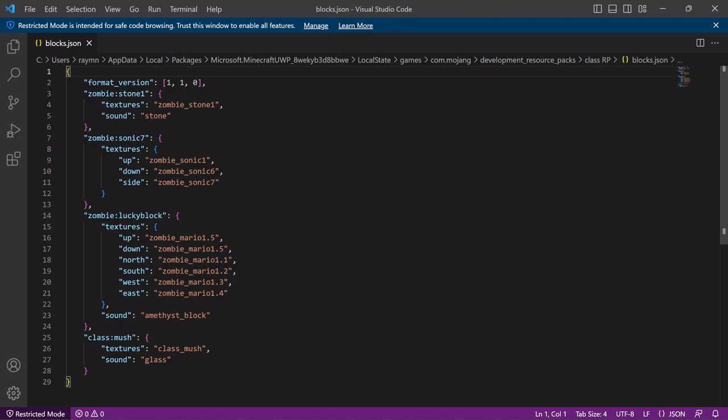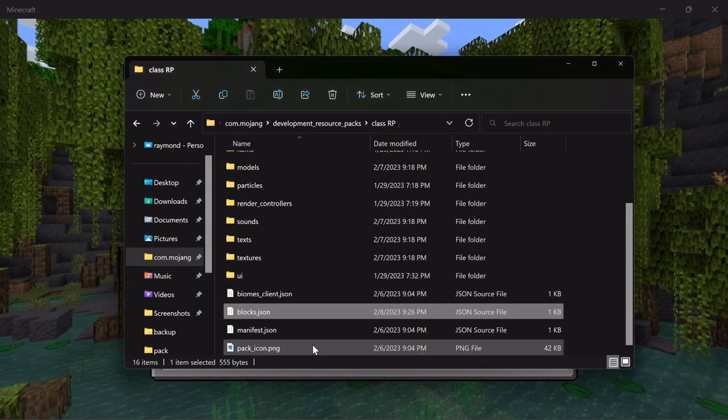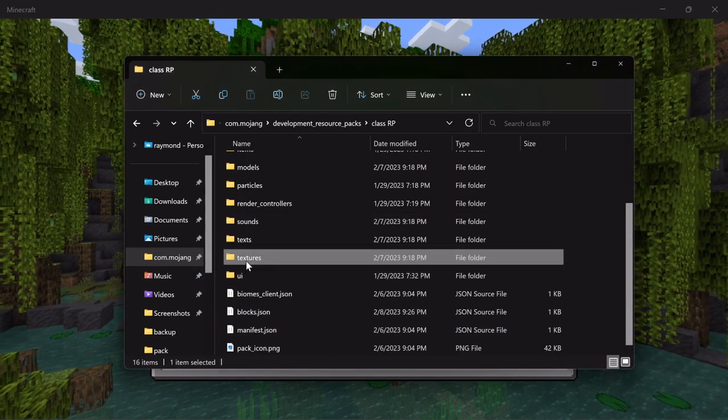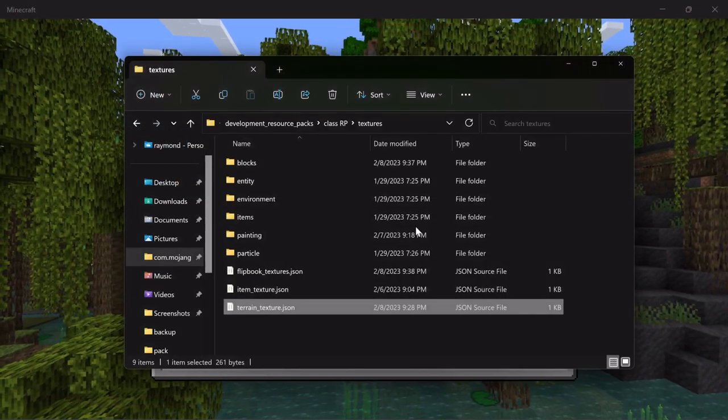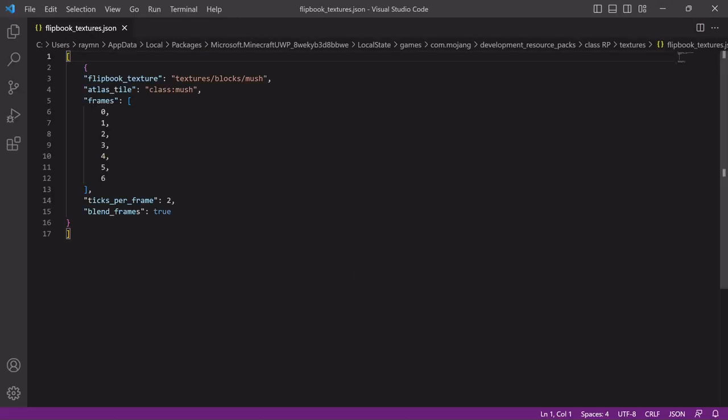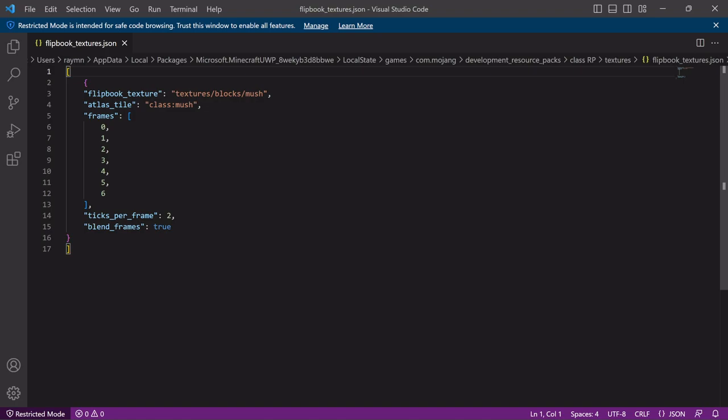So that's right. Now I named it class underscore mush. Cool. That's perfect. So then we go in our textures. This should be right too because the photo did appear. So class mush, nice. Oh, I think I know what the error is. I'm just going to copy that for now. So we're going to go into our flipbook textures. So what I did wrong is I typed in identifier here. This should have been that because that's what we use to reference the photo.